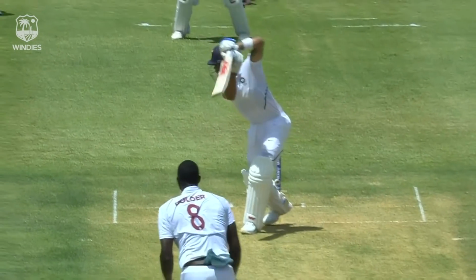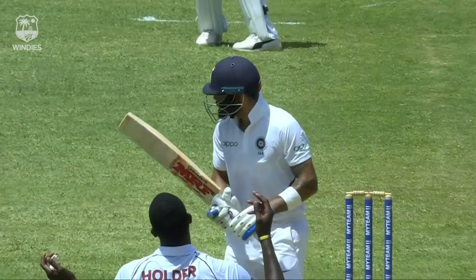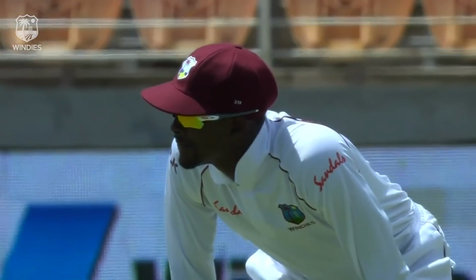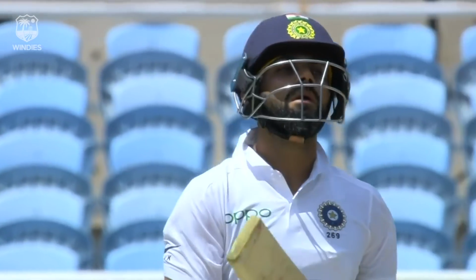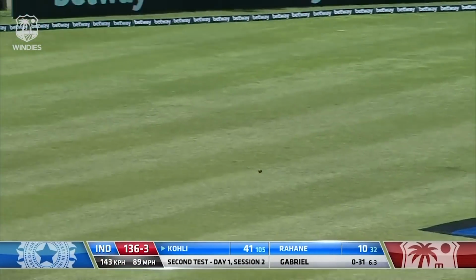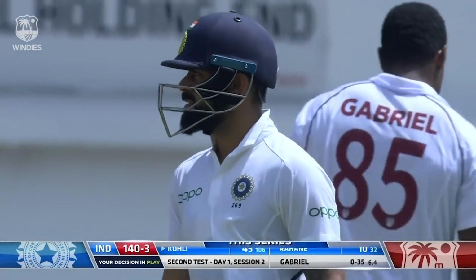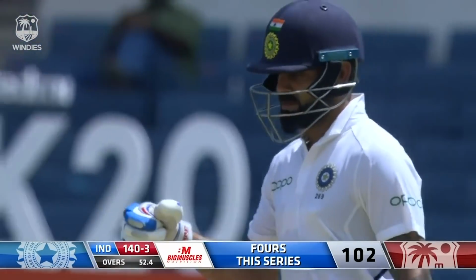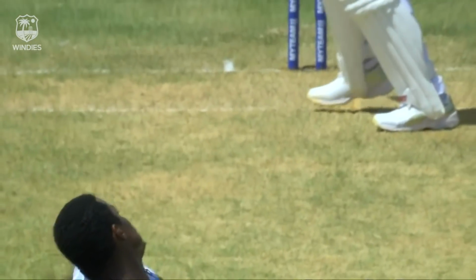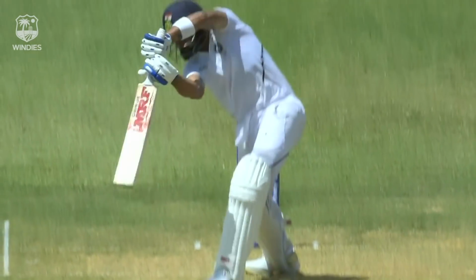After pushing him onto the back foot for a sequence of deliveries, gets it in the right area, an uncontrolled shot. We're just a little bit late in going into the drive. That's a terrific shot, cracking shot. He's bowled a few half volleys, Gabriel. Well, that's a magnificent shot by the Indian captain. Got into position so quickly. Gabriel bowled that one at about 142.7 kilometers an hour. Outside the off stump, just a little bit wide.